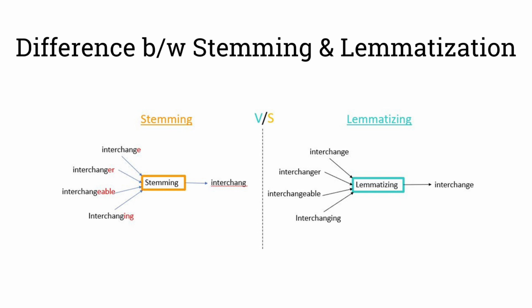In stemming, the algorithms work by cutting off the end or the beginning of the word, taking into account a list of common prefixes and suffixes that can be found in the inflected word. This indiscriminate cutting can be successful on some occasions, but not always. And that is why we see that sometimes words get reduced to words which don't make sense, like how in our earlier example, university was reduced to a word which doesn't make sense just because ITY was a common suffix and hence it was removed.